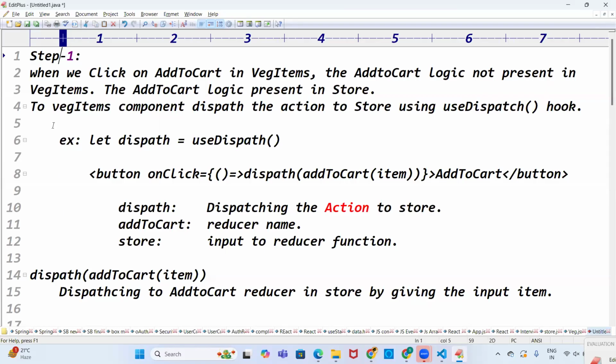In waste items, how many lines do you have to write in total? Two lines.